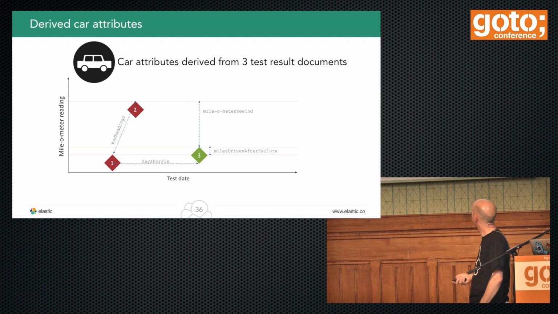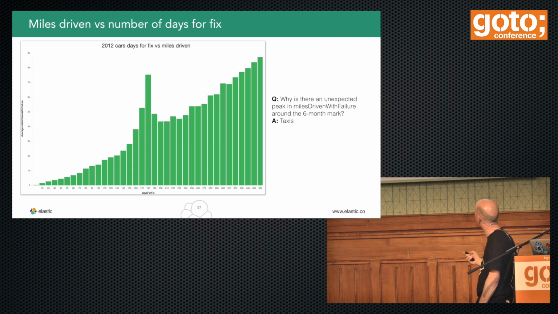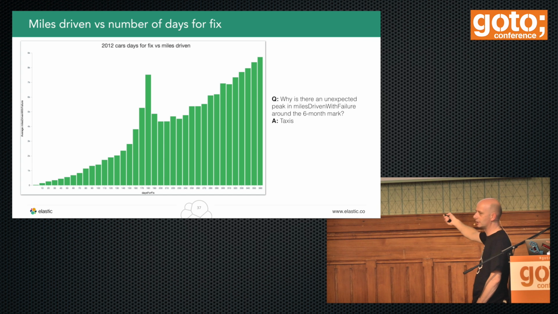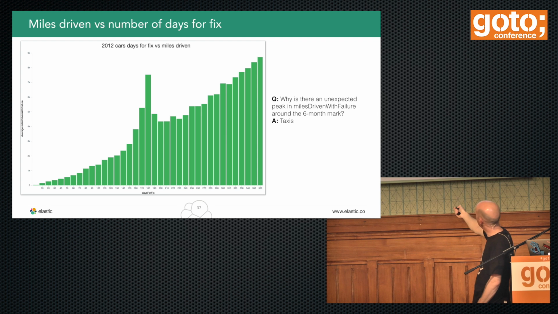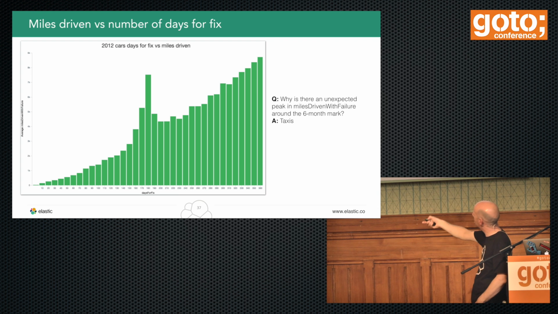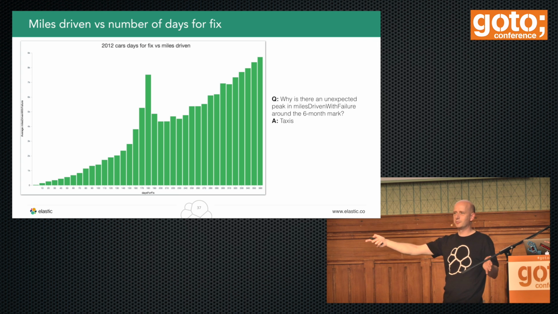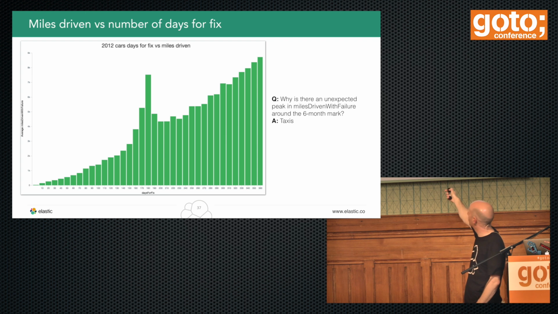So you put all this together, these are attributes that we now have, new insightful properties on car objects, as opposed to just looking at tests. What can we look at and reason about? Well, if we plot the days taken for a fix, between 0 and 365 days, the longer you have between failing and then subsequently passing, we would expect you to drive more. The distance that you've driven would be expected to be kind of linear. The more days between the two events, the longer you've been driving around. Some of these people have been driving around for a very long time with cars that have failed, which is kind of illegal.